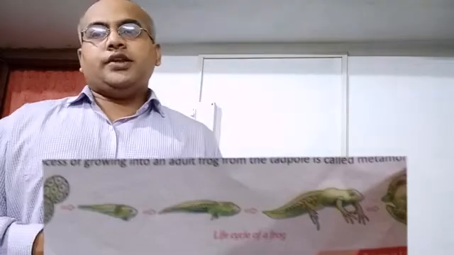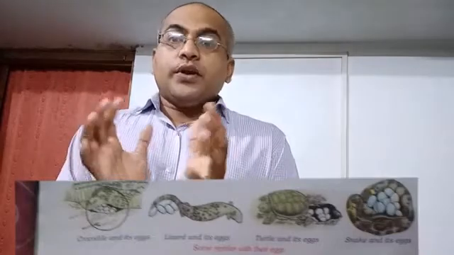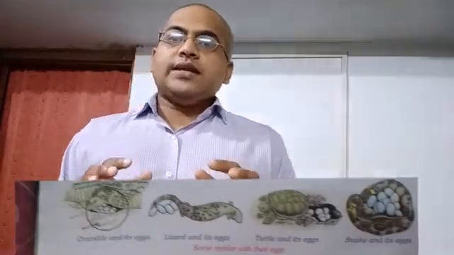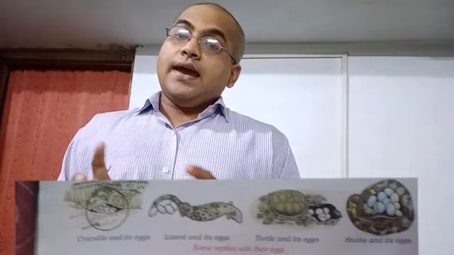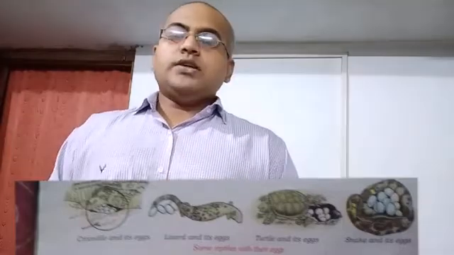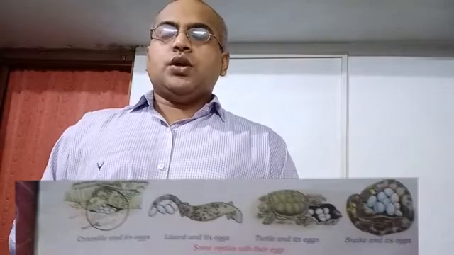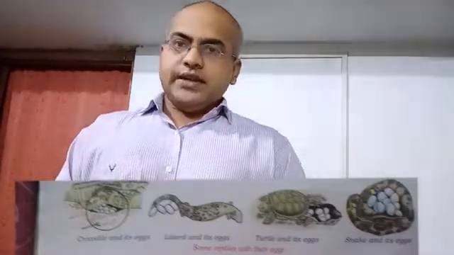Then comes reproduction in reptiles. Reptiles lay eggs, but before laying eggs they search for a protected place where they can lay their eggs easily. Like crocodiles, they come out from the water, search for a better place, dig the earth, lay their eggs and cover them. The tortoise does the same, and snakes also search for a better place and then lay eggs. Lizards also do the same thing.